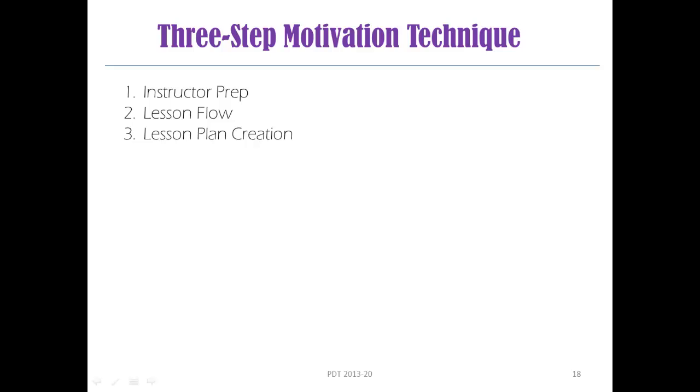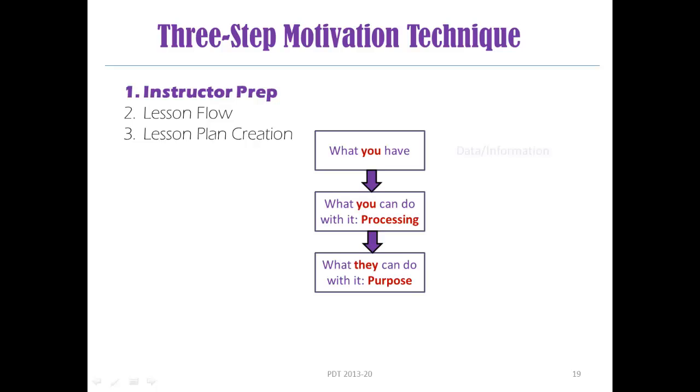We would like to quickly introduce a 3-step motivational technique that you can use when building your lesson plans. The 3 simple steps are instructor preparation, the flow of the lesson, and the creation of the lesson plan. Let's look at each step individually. In the instructor preparation step, you have to shift between the student mode we talked about earlier and your older, more experienced teacher mode. You have to determine what information must be covered in the lesson, not only the outcomes or objectives of the lesson itself, but the detailed material within each of the topics of the lesson.